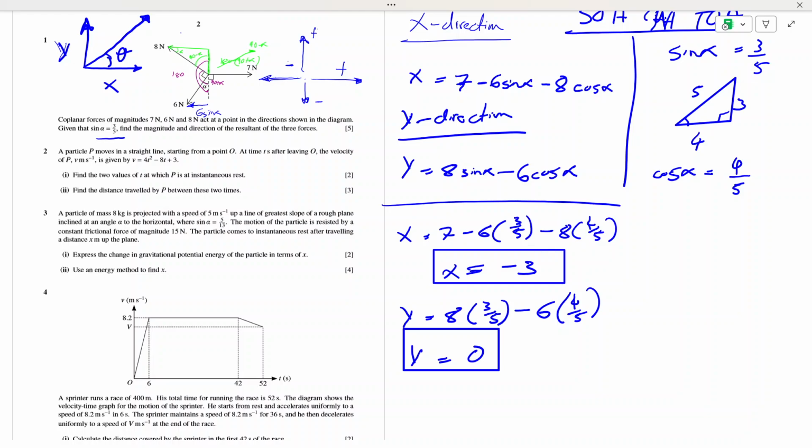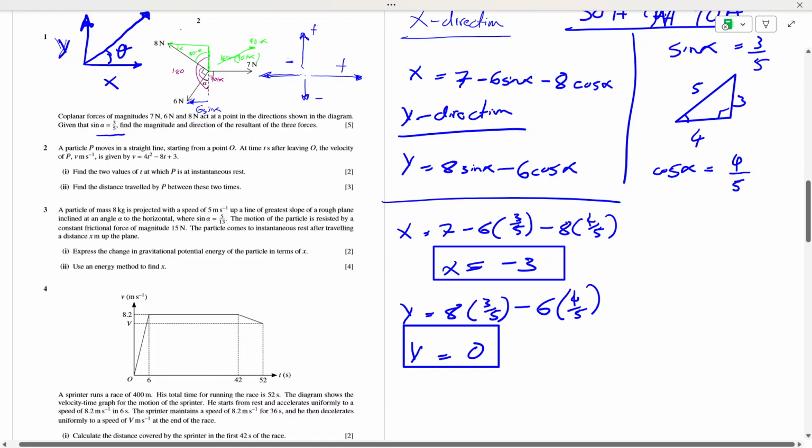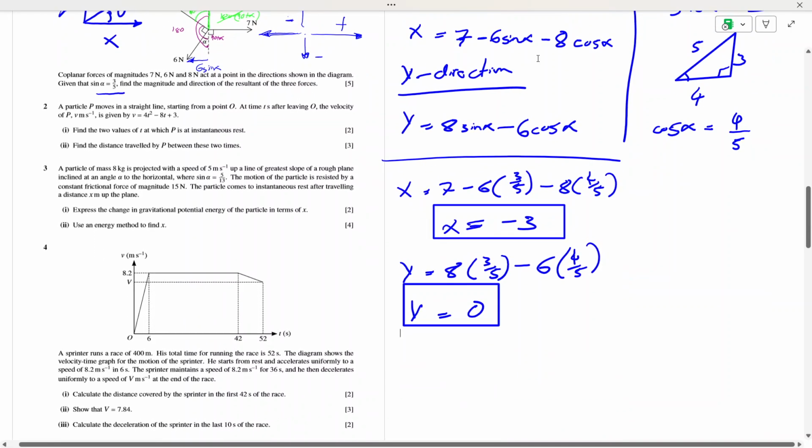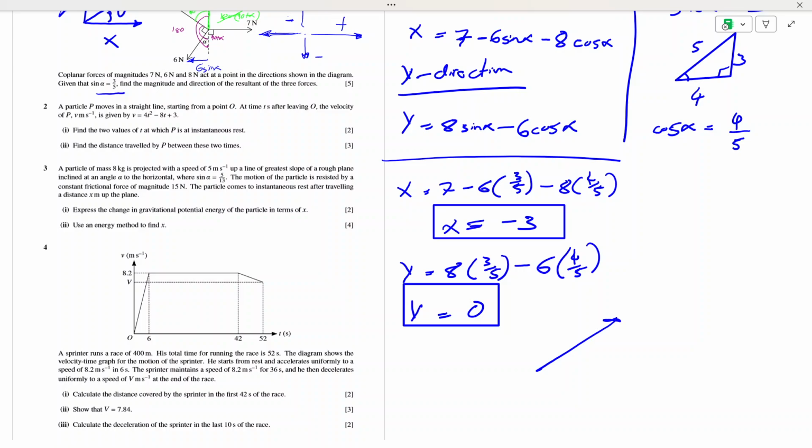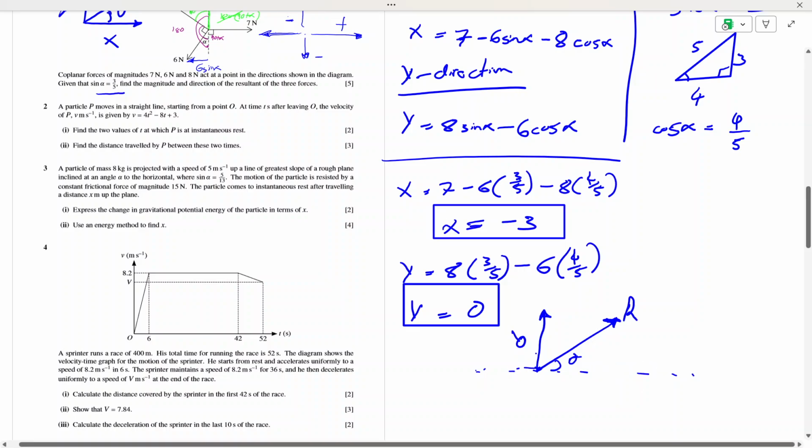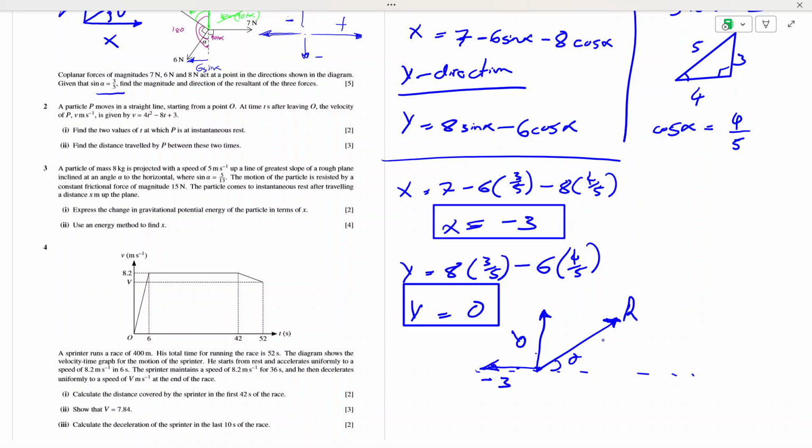Then remember, we say that these are the components of the resultant force. So when you resolve, let's say you have the resultant force, let's just assume it's in that direction. This is the horizontal and that's the theta. If you resolve this resultant force, you're going to resolve it into the y component, which is 0 in this case, and the x component, which is negative 3. That means it should be in the other direction, like that, negative 3, which means this was an assumption.